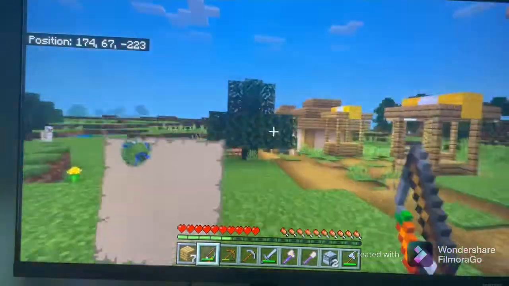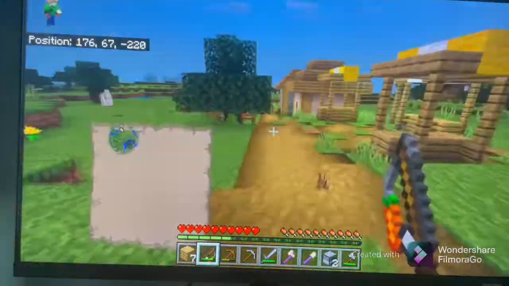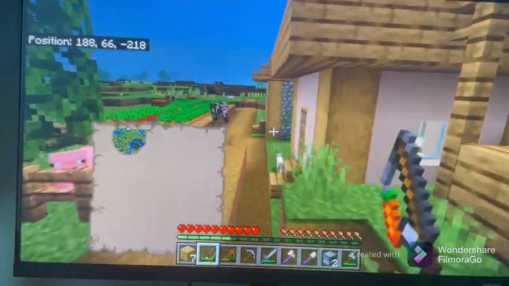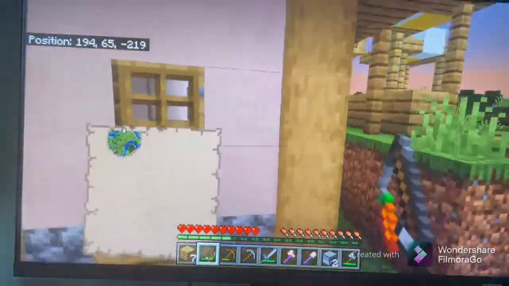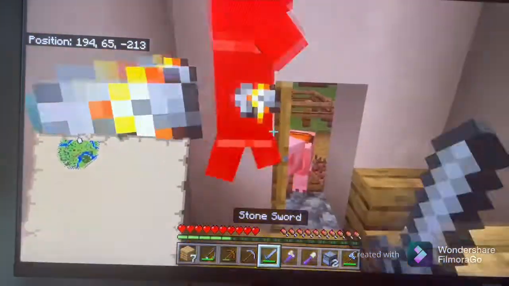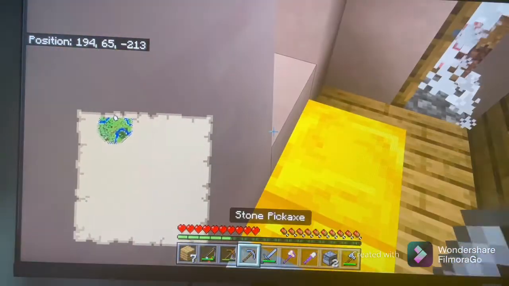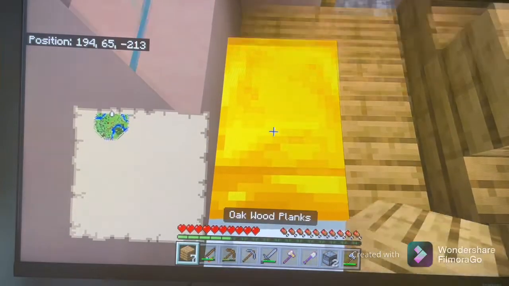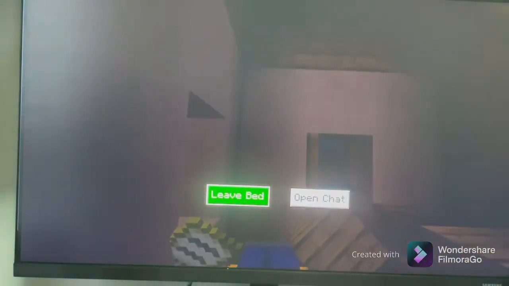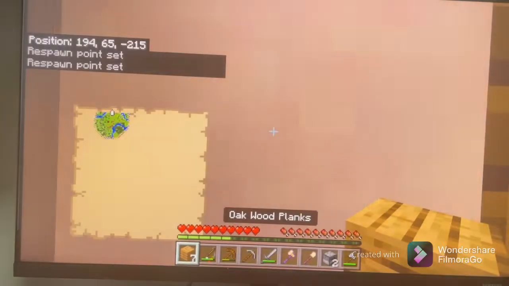Alright, so it's night time. I couldn't finish looting the village, so let me just find a good bed to sleep in. Get out of here. Get out. Get out. You didn't see that. I didn't just murder anyone. Here we go. And morning.